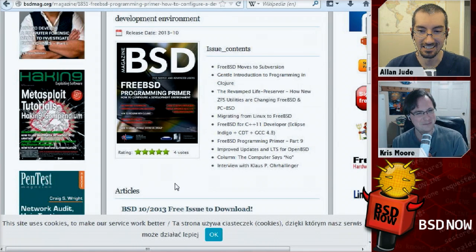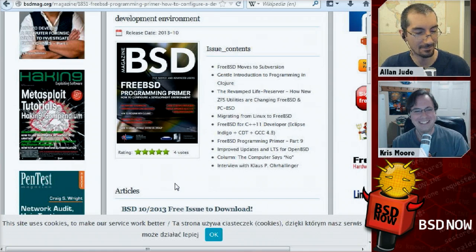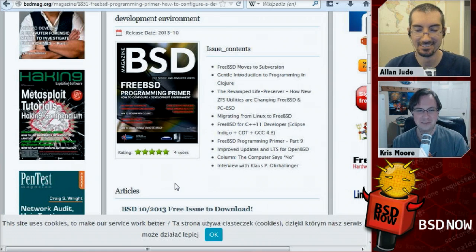And what I read, I don't even remember. That was last Revamping month, right? Life Preserver. It's all about your new tool for backing up your laptop using ZFS Send and Resume. Speaking of ZFS, that's right. So that's going to be basically the front end to our ZFS Send and Receive functionality. I think it has some mention of the mirroring stuff in there as well, how to do it via the command line, which is pretty cool.